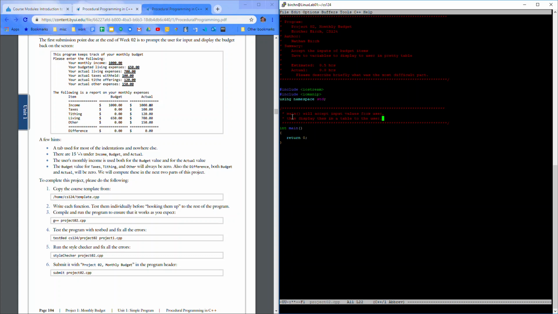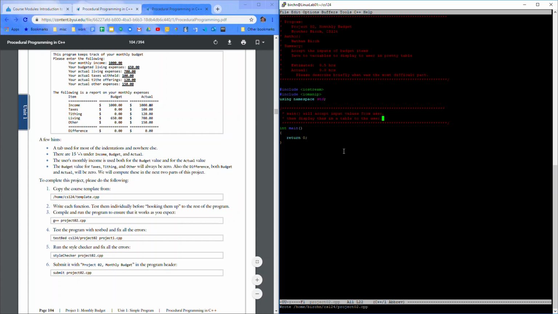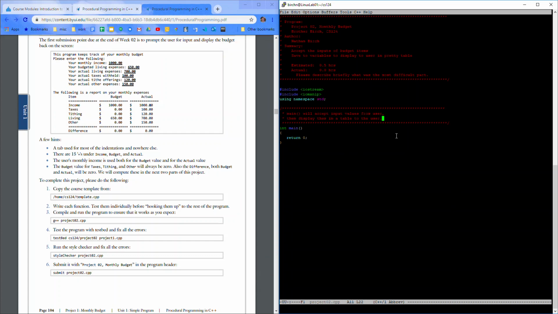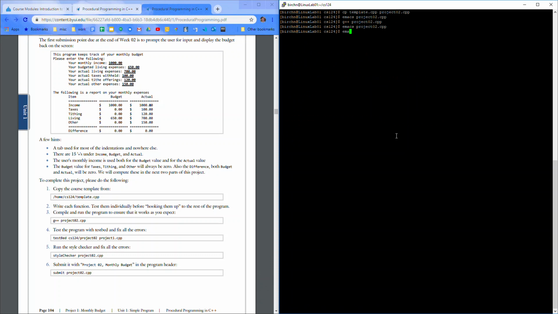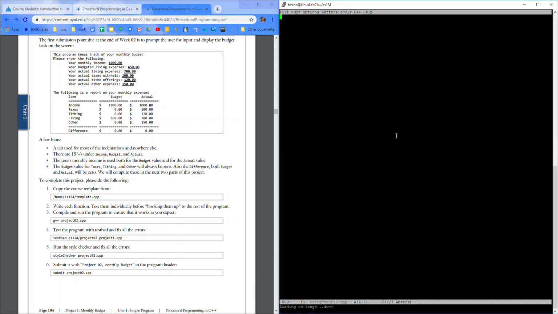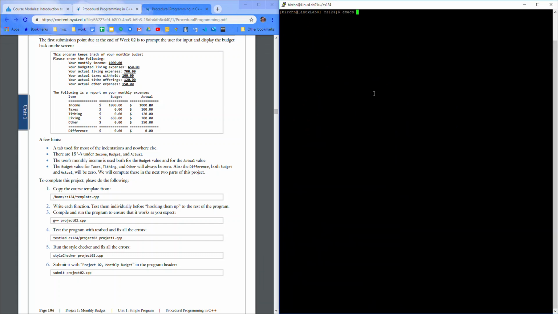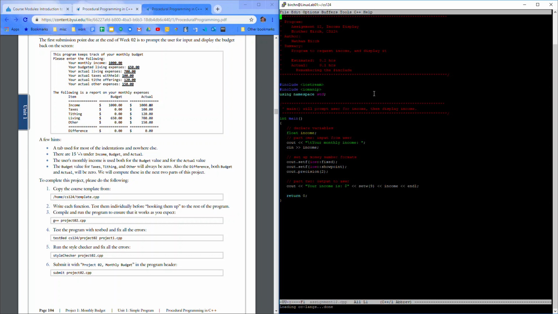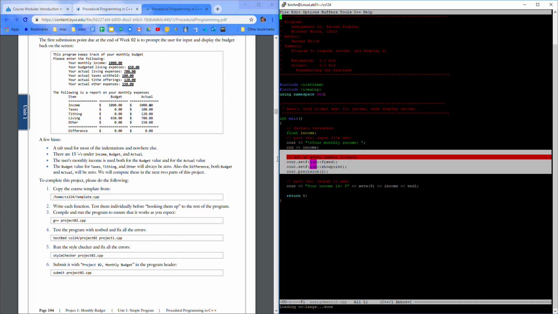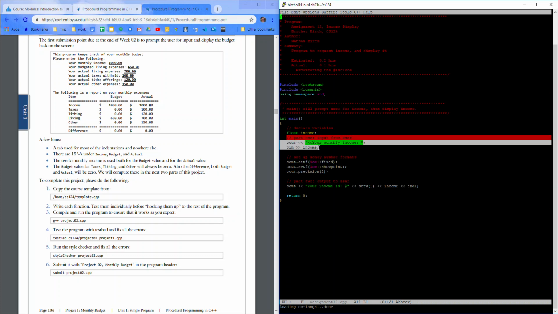All right, so now that we have this all set up, let's think about how we want to do this. If I look at my previous assignment, the last one that we did, I'll say Emacs assignment 12.c++. I did something wrong, there was a typo. So Emacs assignment 1, 2. All right, so here you can see I have my money all set up right here that I could copy over into my next program. And then you can also see how I got the input from the user.